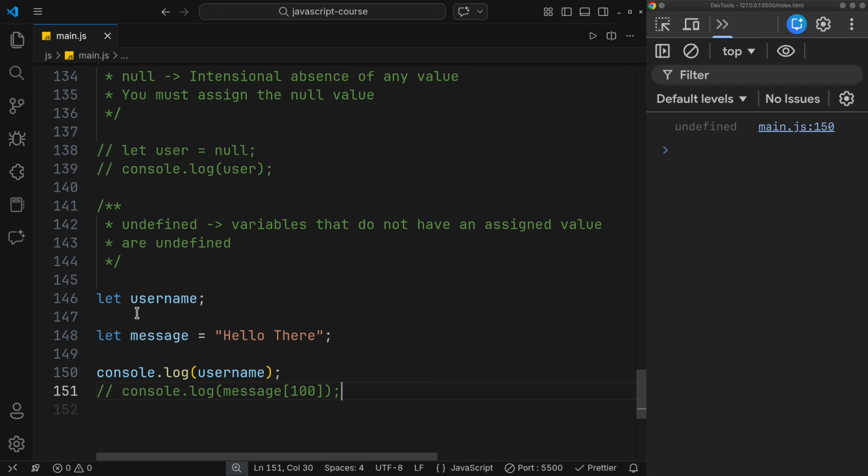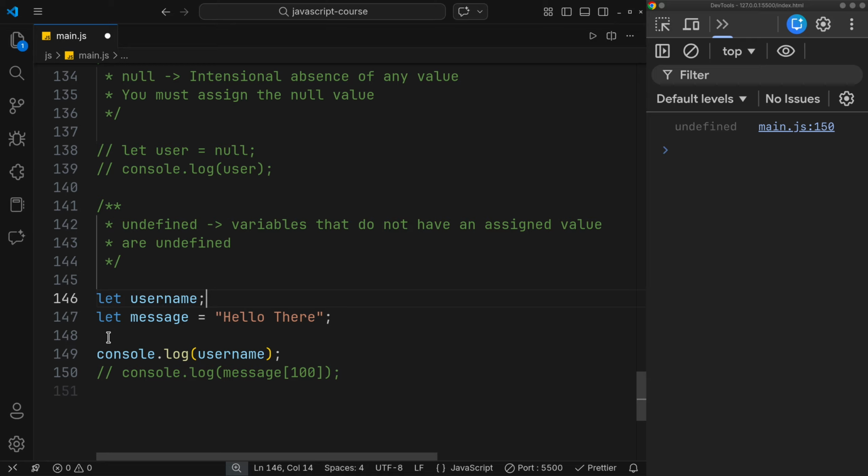So whenever we declare a variable but do not assign any value to it, the variable will be undefined by default. As you can see, these are two different values, null and undefined, to indicate the absence of data.